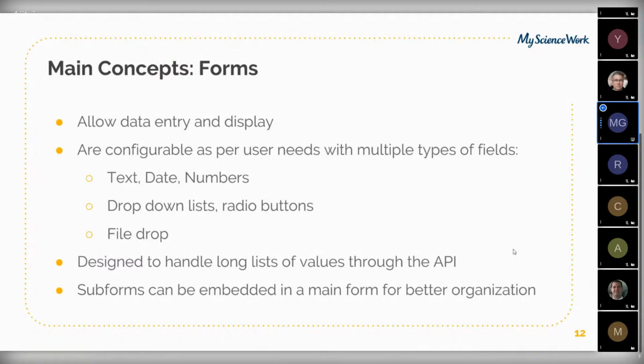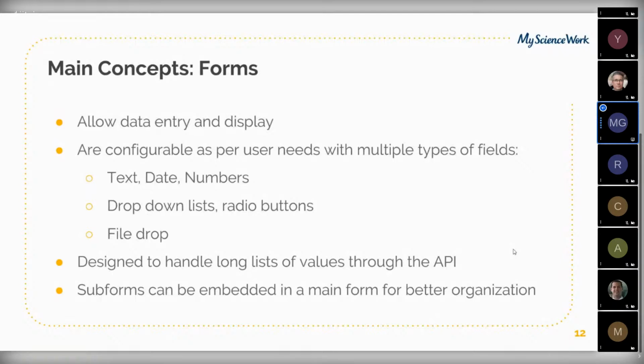Or we could also use forms to display data if we put them in read-only mode, for example. We can configure them with multiple types of fields. We can have standard entry fields like text, or dates or numbers. You could also have drop-downs, and you saw a little bit of that in the list of institutions that I was selecting my sense work from. You could also have fields of type file drop, where a user can just drag and drop a file, for example, because he's depositing a new publication and you want to get a PDF from there.